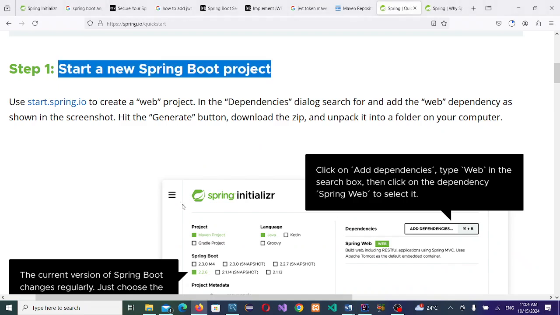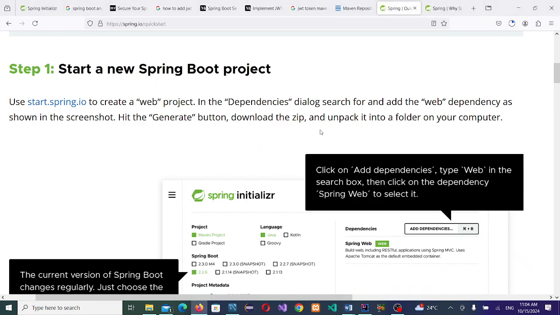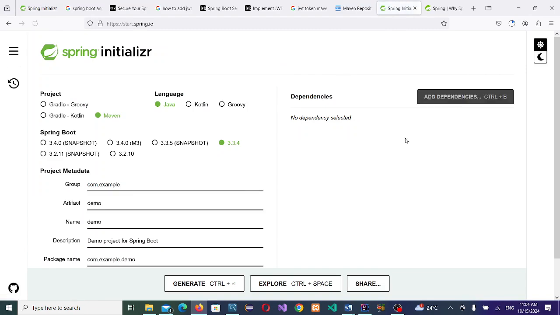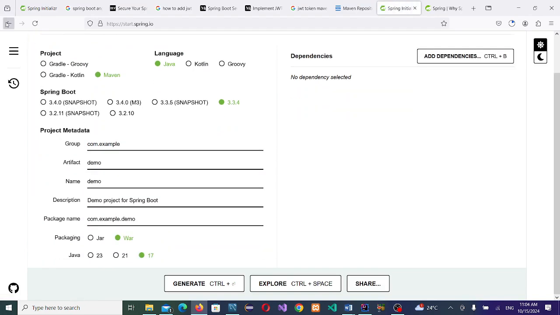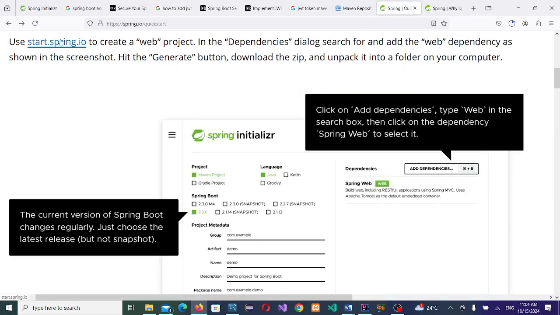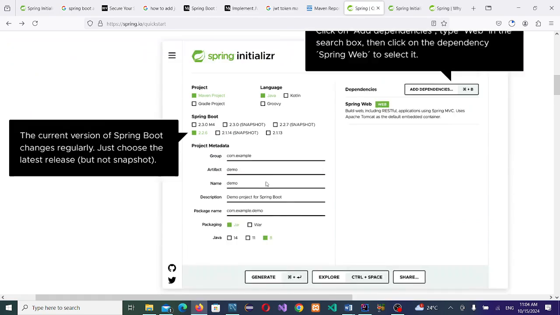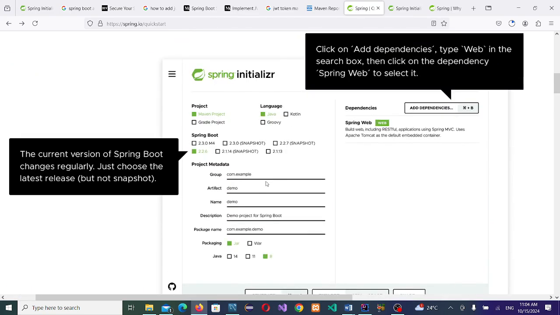So now let's see what they have done. If you want to start, you're going to use some of the things I'll be explaining. I'll not read through. You click on this Start Spring Boot IO. If you click on it, but then I'm not seeing, so maybe I'll open it in a different window. This is what you do. I'll be referencing what they have done, which is exactly what we did last time.